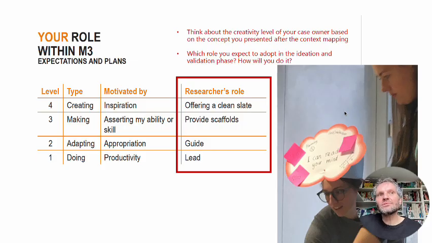Of course, you want to have control over the beginning and the ending and make sure that you get your data and your information out of it. But in terms of working together within the activity, you could be leaning back and letting people do it all by themselves, or you could really be taking them by the hand step by step. This depends a little on what you think your user group is capable of and interested in doing.